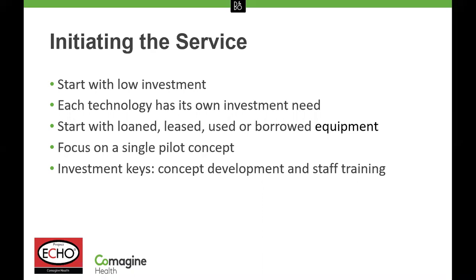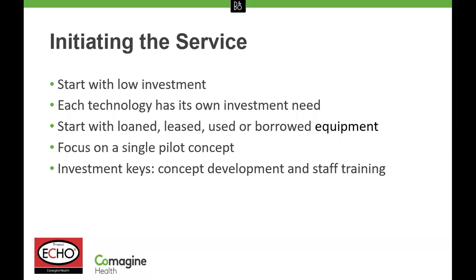We also try to focus on a single pilot concept using a provider champion and a few staff champions as early adopters. Getting a whole physician organization to move en masse to a new technology is, I think, unbelievable, and I've never been able to get it done well. Always, the better approach has been a single pilot concept so that you can develop something and develop your systems, get some key buy-in and championship.